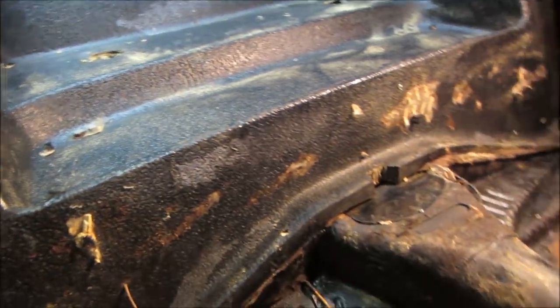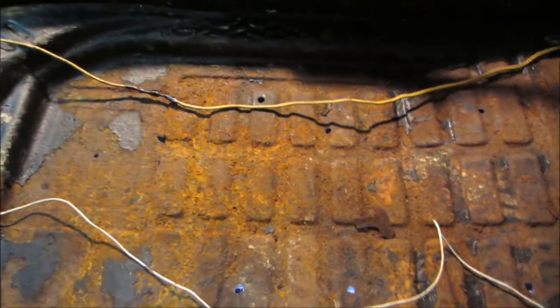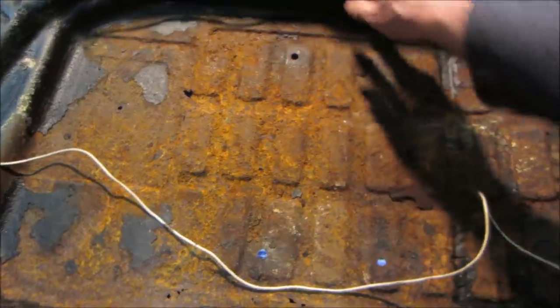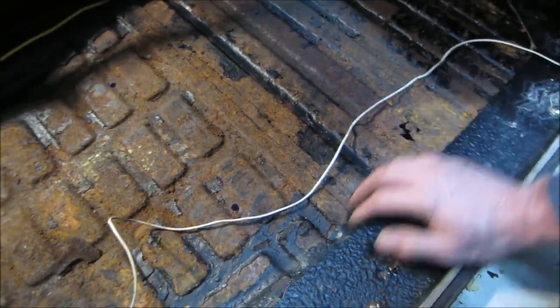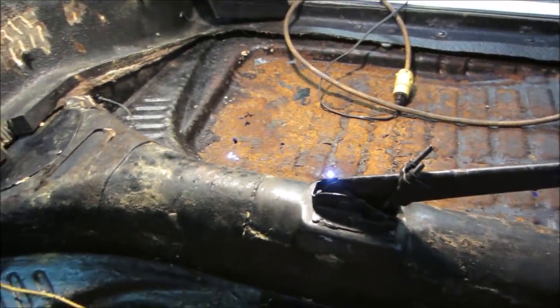Oh well. As far as the floor is concerned, the passenger side's in better shape. It's got some blowouts in it. Could definitely be patched. The front's not too bad. I think this is the only section right here in the front on the passenger side. Driver's side definitely has more issues on it. So I'm going to go do some shopping.